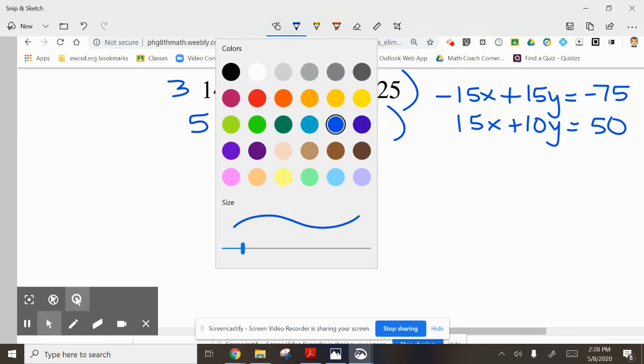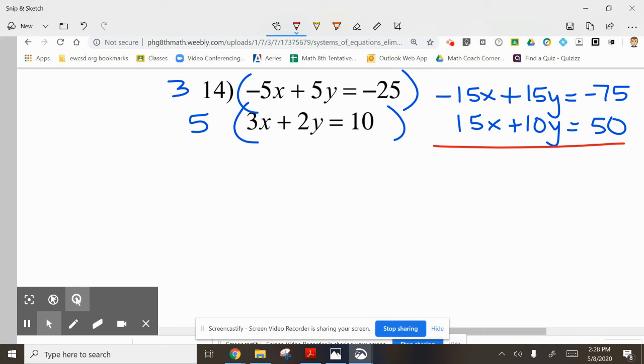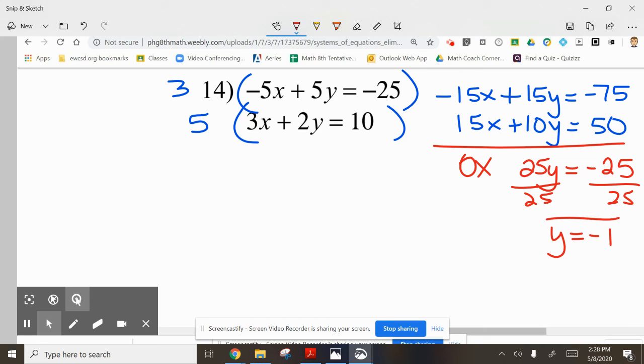And now let's go ahead and be rock stars and solve this the way we know how. If we were going to do this, we get 0x here. 25y equals negative 25. You guys can do this. Don't make it seem too impossible. You guys always get so down on yourselves sometimes. The confidence is weary, so you don't do well. You guys can handle this. You're more than capable. All right, so that's your y.